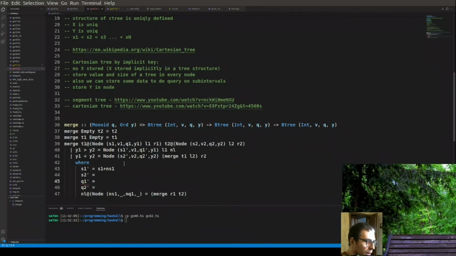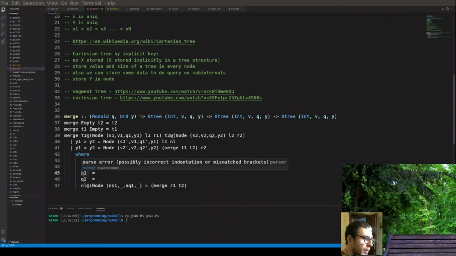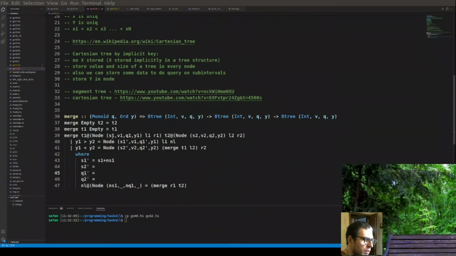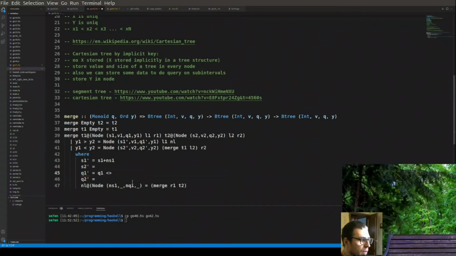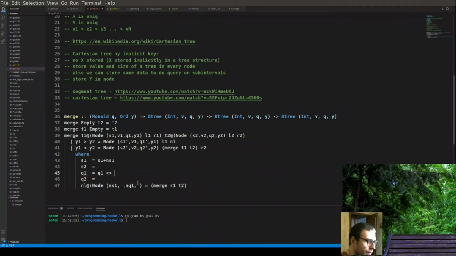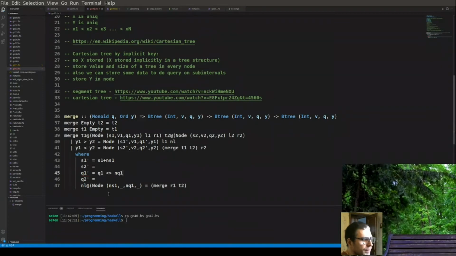And the Q1, what is the Q1? To calculate the new Q1, I need to have this Q1, this monoid, and using the append operation, use this and Q1 here.